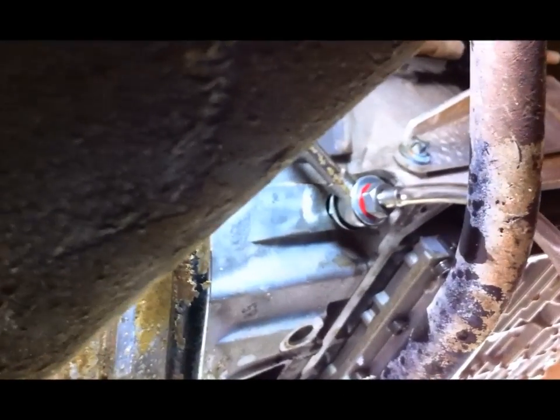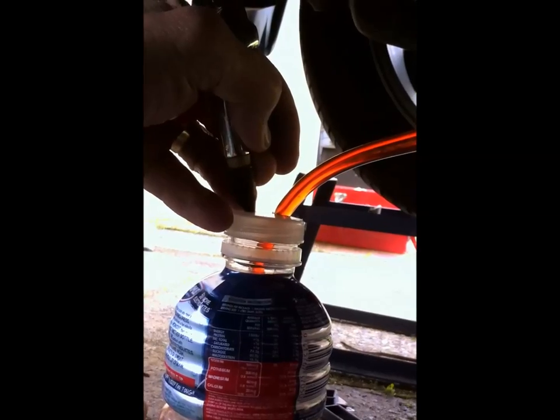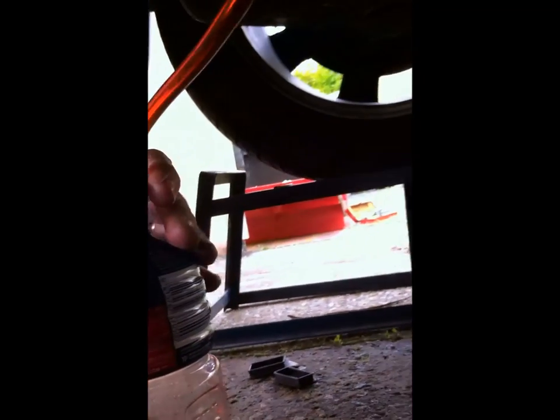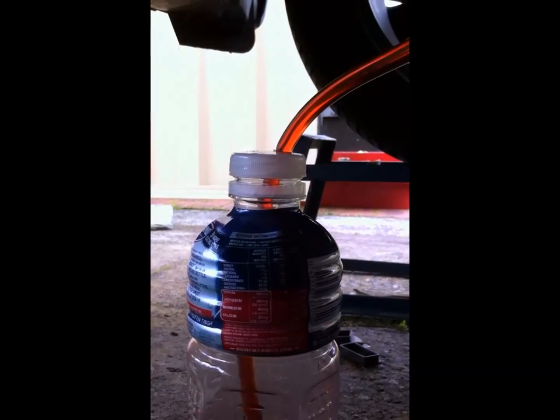So what are we doing? So we stuck the plastic hose on. About 600 mil of oil for that. Exactly. So what we're doing here is we're flushing out the oil cooler lines. In this vehicle they're split into two, so we're flushing the line to the thermo control valve, and we're using a special tool, which is a sports drink bottle. Good thing is we were able to drink the sports drink first.